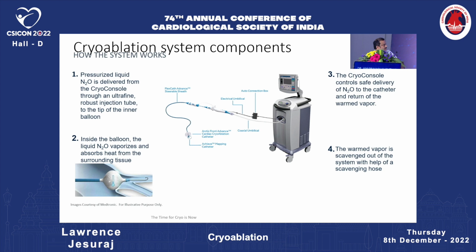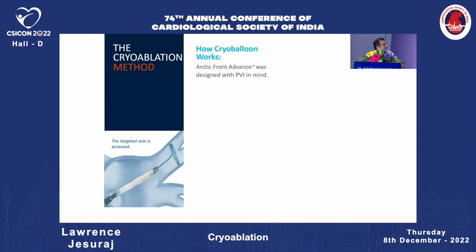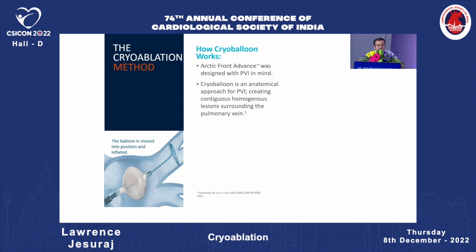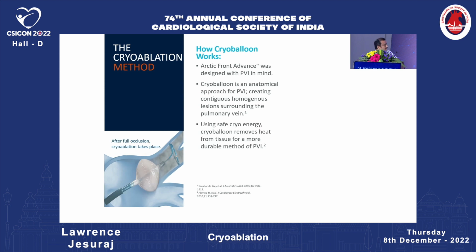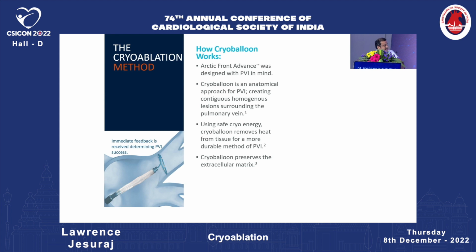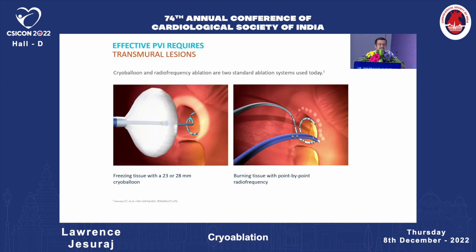When you do a cryoablation, it's usually done with N2O. It vaporizes and absorbs the heat from the adjacent tissue, thereby cooling the tissue. So the Arctic Front catheter of Medtronic is made with PVI in mind. The cryoablation is an anatomical approach for PVI. It creates contiguous, homogeneous lesions surrounding the pulmonary vein. Using safe cryo energy, cryo removes heat from the tissue for more durable PVI. The biggest advantage, as I already told you, is that the cryoballoon preserves the extracellular matrix.